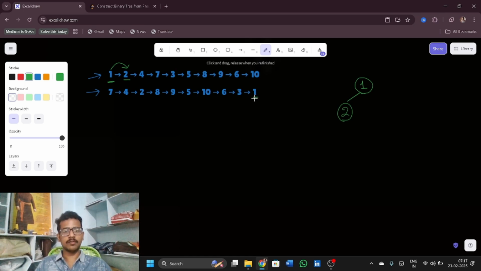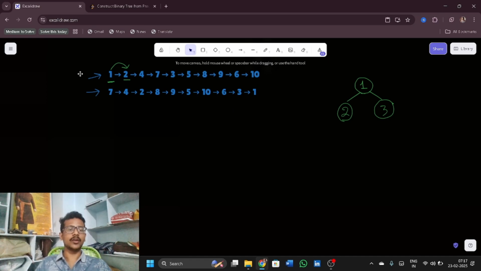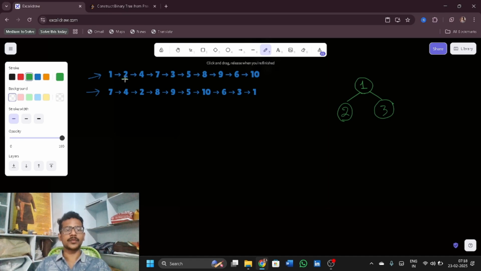For that I go to the 1, and the right node to 1 is 3. I think this is clear for you. Now I go to the next element, which is 2. Now the node which is left to 2 is 4.